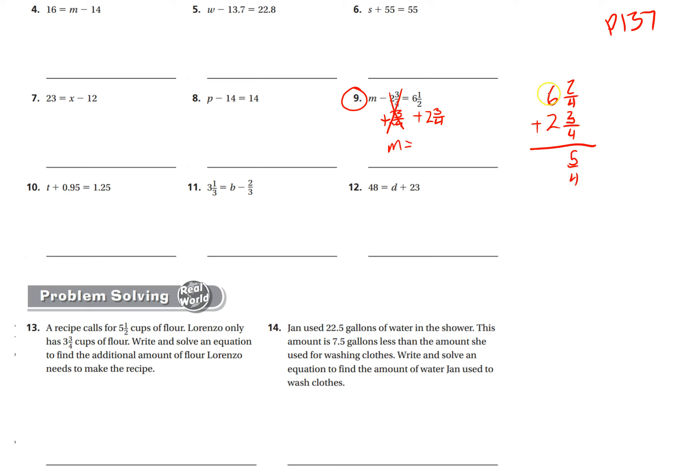Okay, so now I have all fourths. Two plus three is five, six plus two is eight. And then I have an improper fraction over here, so I want to change that. I divide the denominator four into the numerator five. Four goes into five one whole time. One times four is four, subtract gives me one.